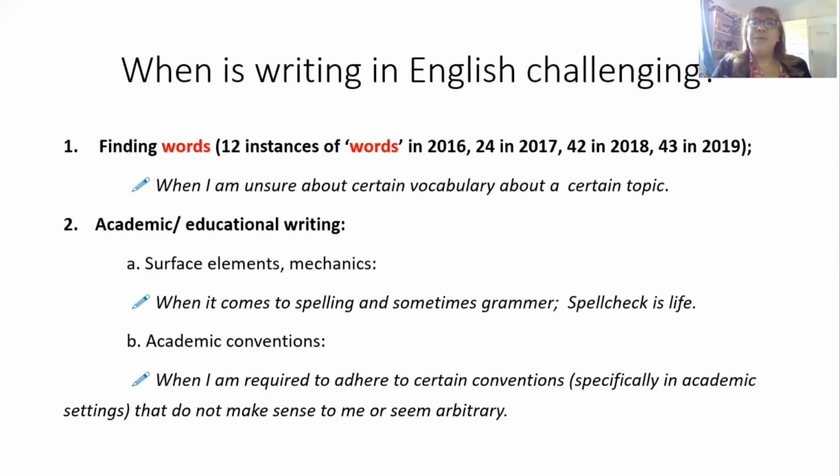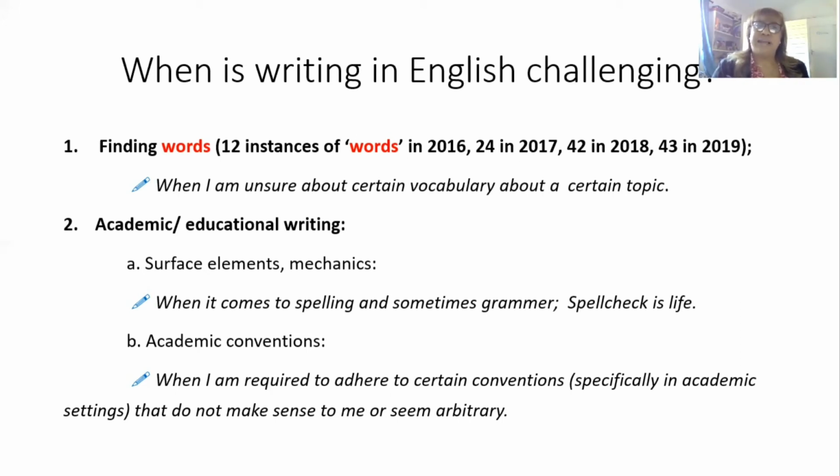Then, when is writing in English challenging? So many students wrote that it's in finding words. When I'm unsure about certain vocabulary, about a certain topic, and that would often be the case, many students would say. And that's also where genre would come in, when they are not familiar with the genre that they have to write, or they're not familiar with the topic and they can't find the words in English. That's when they get stuck, and that stresses them out a bit.